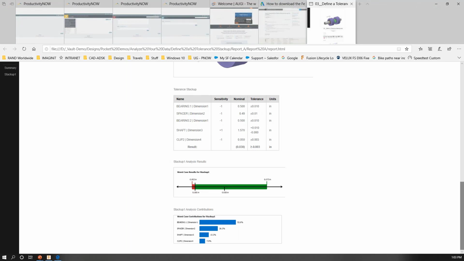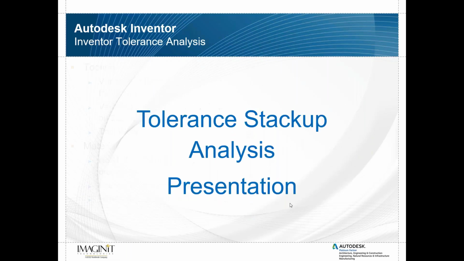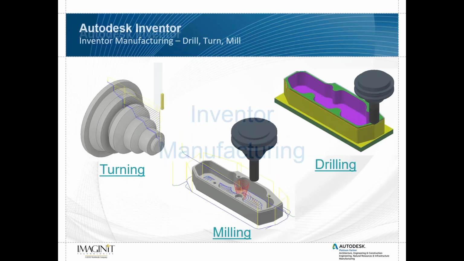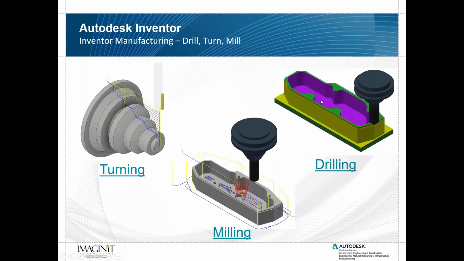And the last thing here, let's get back into our PowerPoint here. I'm just going to go right to the end here. All this information that we talked about, tolerance analysis, the annotations, carry over to Inventor CAM as well. Autodesk has integrated CAM for drilling, milling, turning, 5-axis, even nesting is integrated into Inventor now. Separate applications that you have to acquire, but they are sometimes part of the collections as well. We talked to our salesperson about that.